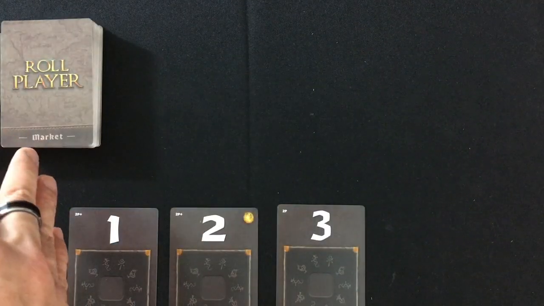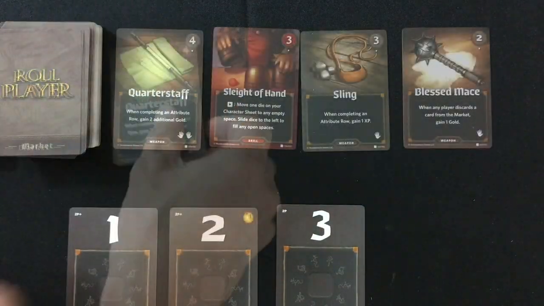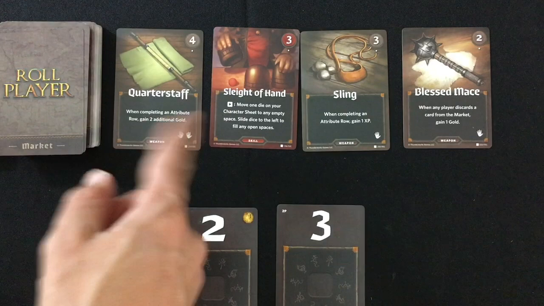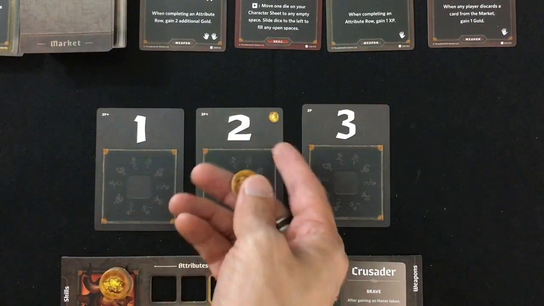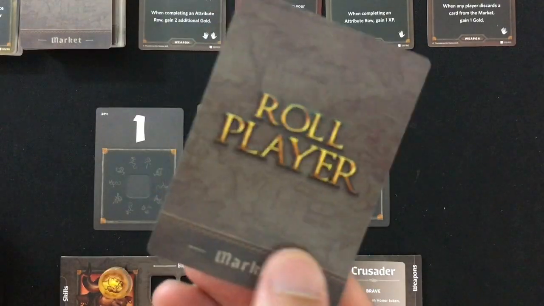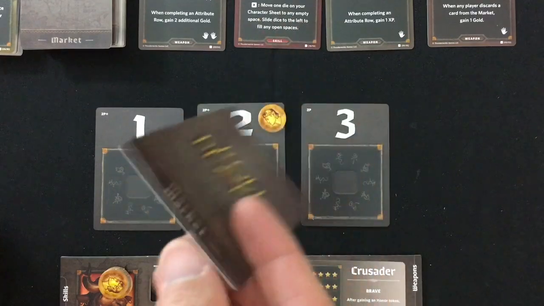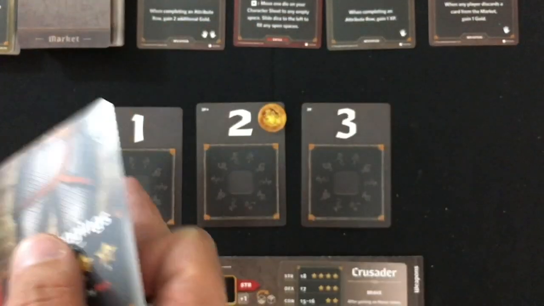Then you're going to draw the market offer. In the core game, you only had 3 cards in solo, but now you're going to have 4. And wow, we got 3 weapons in our initial draw and 1 skill. You also put out the first 3 initiative cards and put a gold coin on number 2, as indicated. And I forgot to mention, you take the top card of the market deck and you put it into a trash pile. Here we got some chain leggings, which is separate from the discard pile.